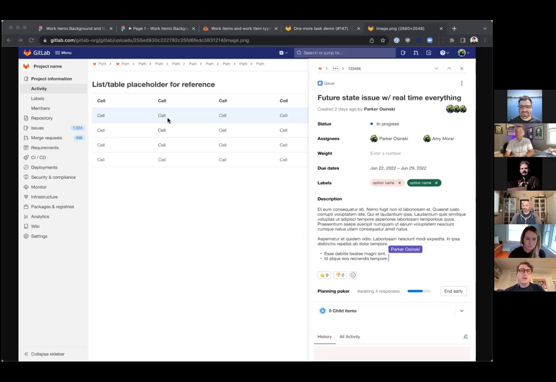You could also use it for even more granular work. So one of your issues could be validation research for your assignees, and then your tasks could be schedule people by this date and build a session guide by this date, and you can track the progress. As opposed to right now, where you would probably have to create checklist items where you don't have a discrete due date, you don't have discrete assignees. You're just doing that in the markdown. This would allow you to bring that into a more trackable and reportable way.